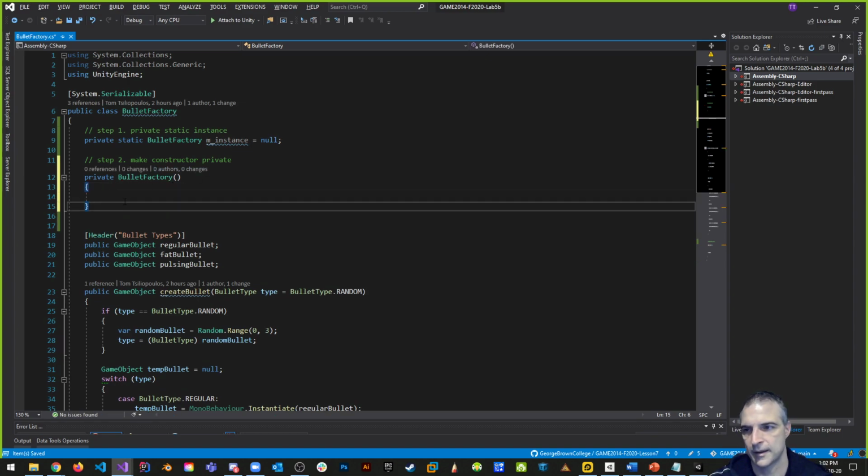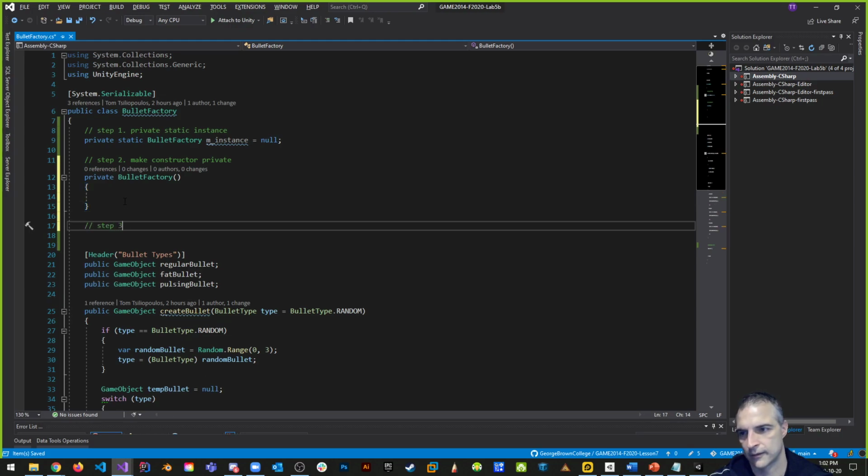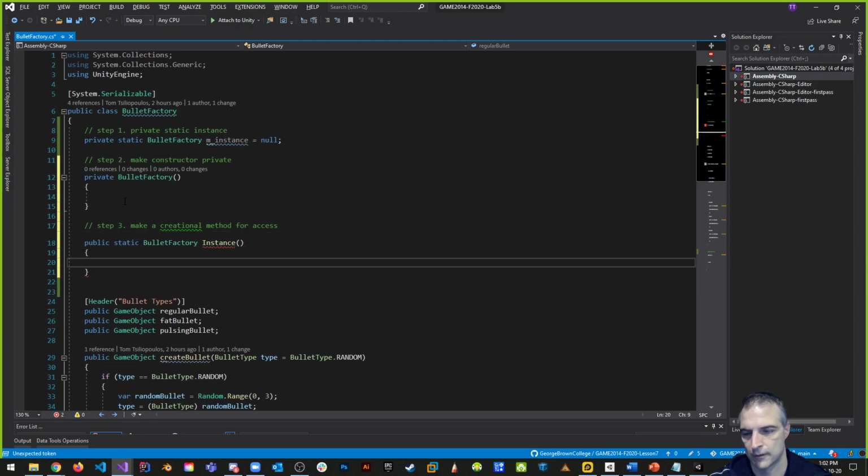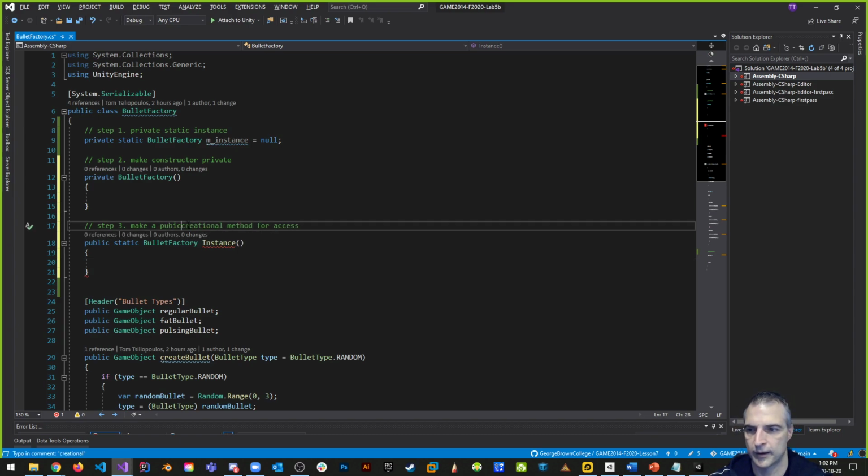Excellent. Step three, make a creational method. We're going to call it Instance, public static, and it's going to return a BulletFactory instance. We're going to call it Instance. Okay, and make a public static creational method for access.